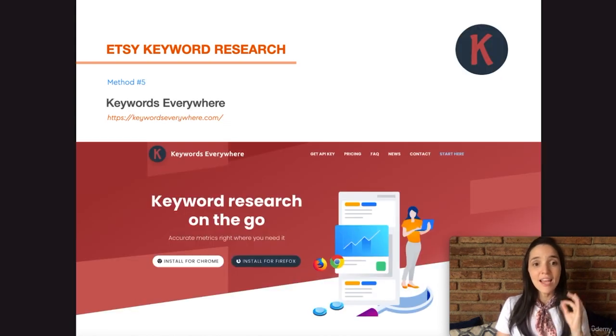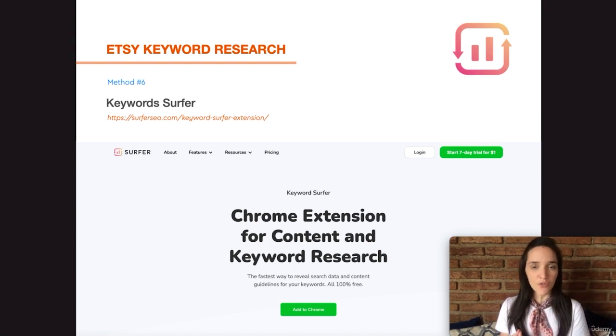And then next, there's Keywords Everywhere, which is also a Chrome extension, and we're going to be using that alongside Google. I'm going to show you all of the different suggestions that it will give you, as well as all of the data that comes with it. Similarly, there's Keyword Surfer. It's another Google Chrome extension that we're also going to be using alongside Google. You can have both of those installed at the same time to get very similar results for the same search. So I'll show you how to do that.